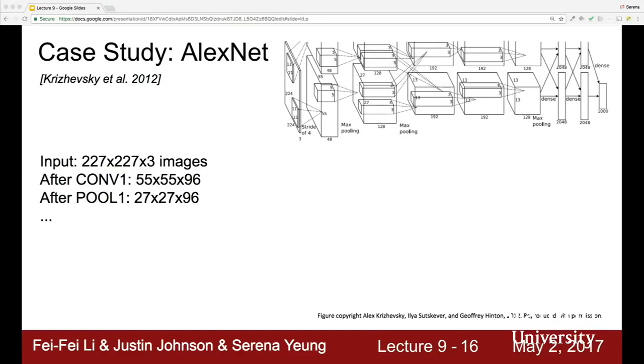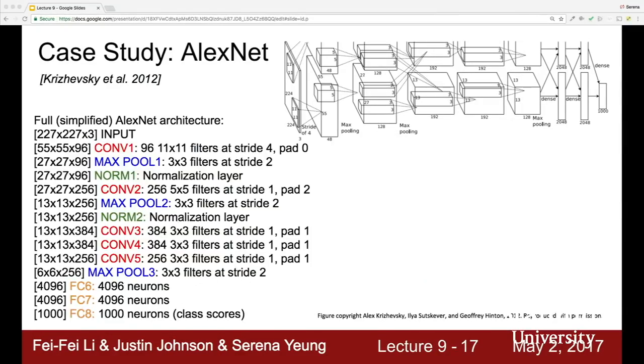OK, so we can keep on doing this, and you can just repeat the process. It's a good exercise to go through this and figure out the sizes and parameters at every layer. If you do this all the way, this is the final architecture that you can work with. There's 11 by 11 filters at the beginning, then 5 by 5, and some 3 by 3 filters. These are generally pretty familiar looking sizes that you've seen before. And then at the end, we have a couple of fully connected layers of size 4096. And finally, the last layer is FC8 going to the softmax, which is going to the 1000 ImageNet classes.